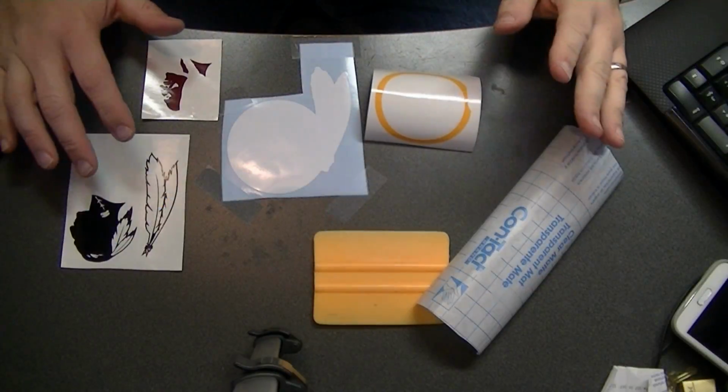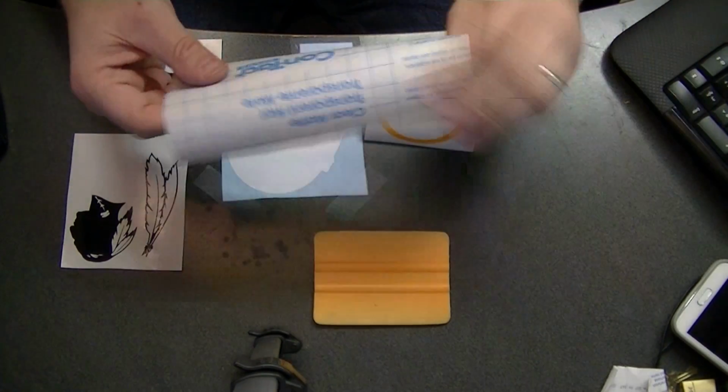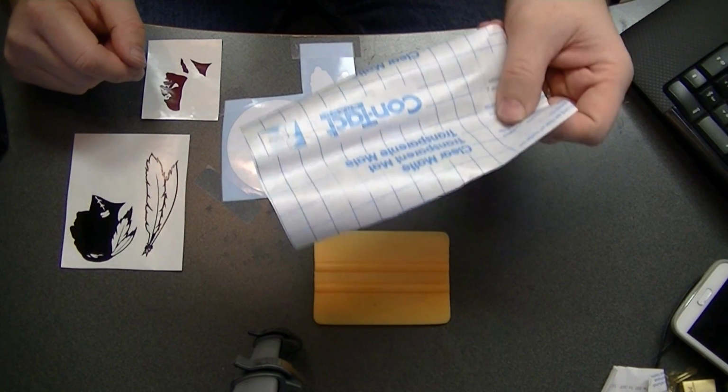So now I have my various pieces that I've cut out of vinyl, and what I'm going to do, I'm going to use the Contact brand contact paper to apply this. This is what I generally use for myself.